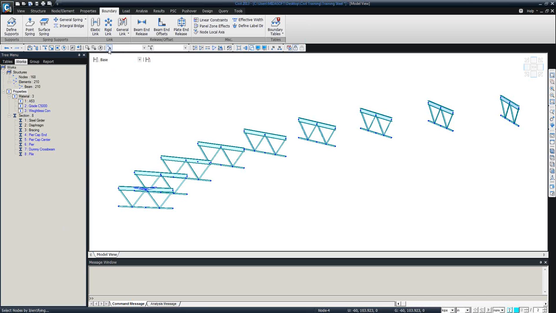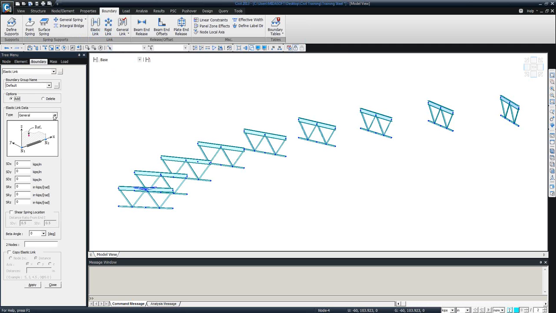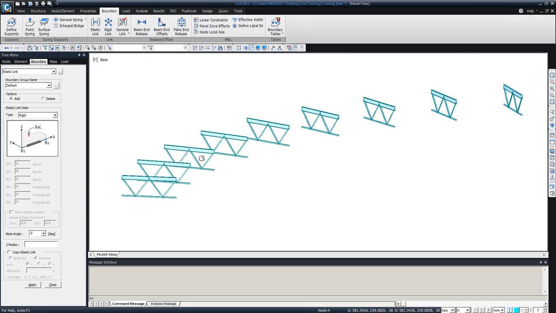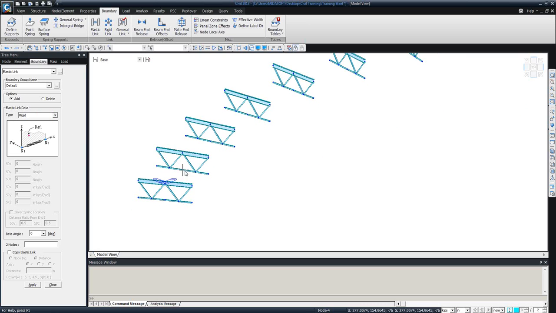So for now, I want to use another type of rigid link that we have, which is the elastic link, but I can select it as a rigid type. So they conceptually work exactly the same. And this one is way easier to work with when you have only 2 nodes to connect, like what we have right here. So for now, I just select them. As you can see, I can just select 2 nodes and connect them to each other, ensuring that it's on rigid.